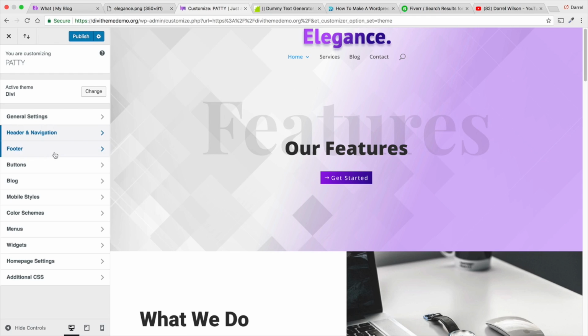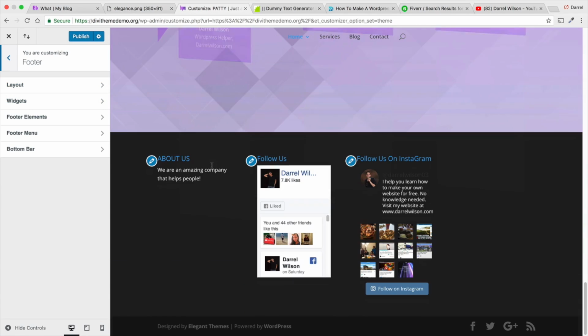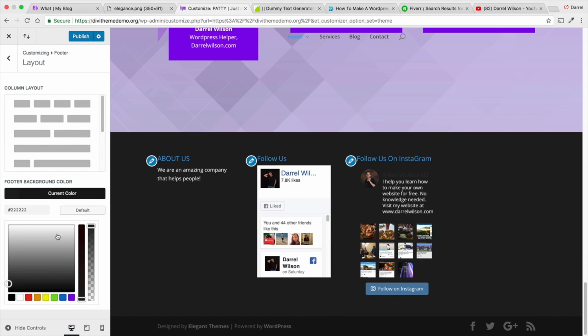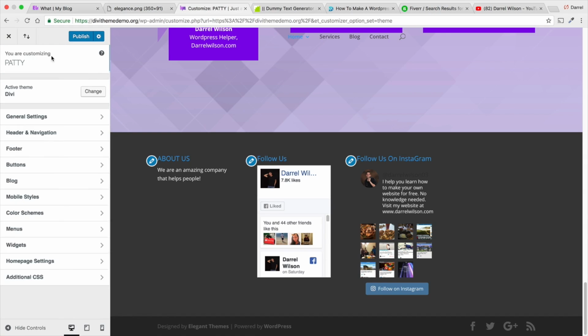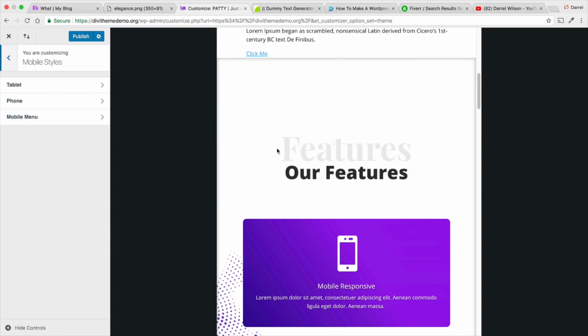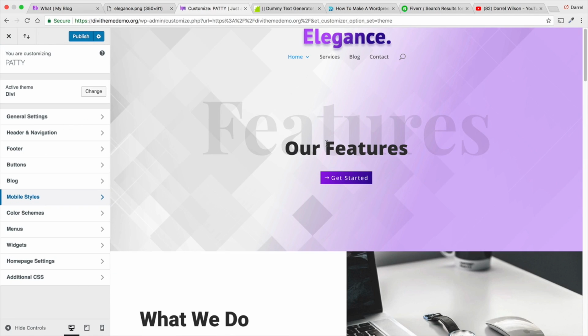So header navigation. We have blog or buttons. We have footer. I ran you guys through the footer. You guys can also change the layouts of the footer by going to layout, and then you can add different columns. You can change the color right here to something that you would like. Going back here, bottom bar, mobile. You guys basically already know that Divi has their own mobile optimization, so we don't need to. They're just basically showing you what you can do, but I would rather optimize it by each module because you have more control over it.